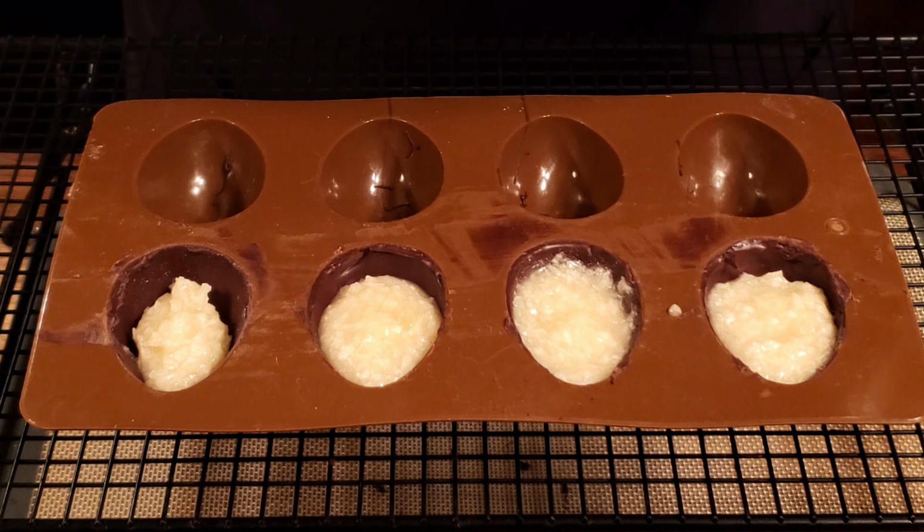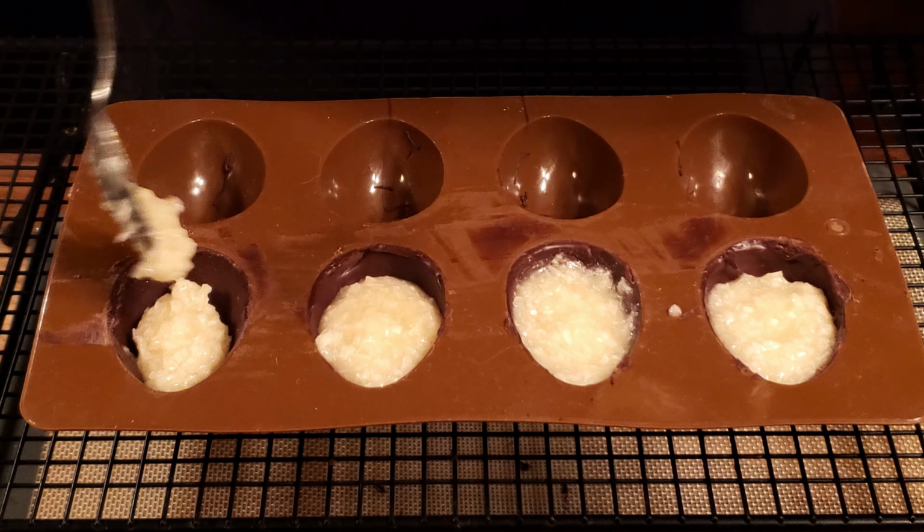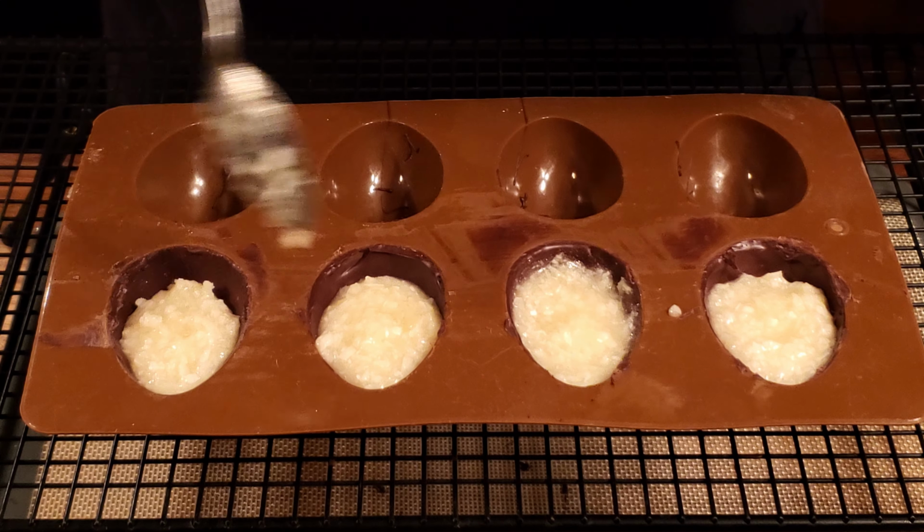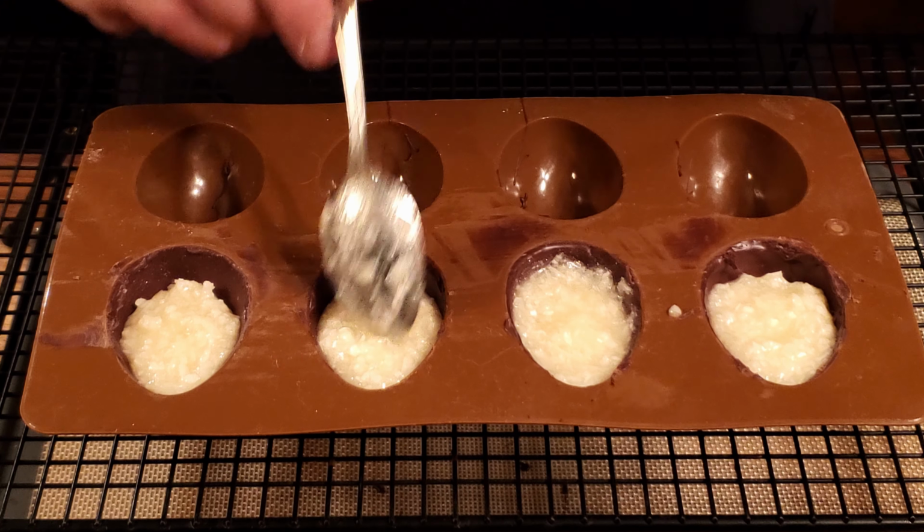By now, the chocolate should have set. If not, wait a little bit longer. Spoon some of the mixture into each chocolate egg, leaving room for a final layer of chocolate on the top. Put them in the refrigerator for about an hour so that the loose filling can set up a bit.